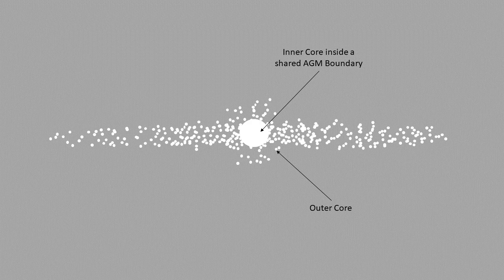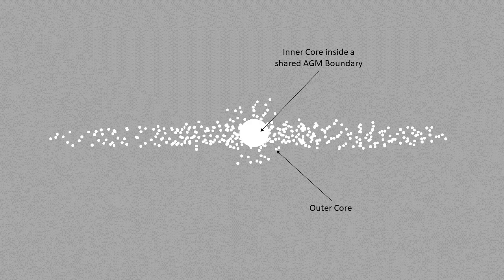The stars inside the shared AGM boundary are at their AGM exclusion density. There's no antigravity matter inside the shared AGM boundary, so the stars there don't feel drag. So they retain their energy and they move chaotically, interacting with each other, falling inwards, flying outwards. Some of the stars that fly outwards manage to pass through the shared AGM boundary, and then they get into the outer core where they're pushing through the antigravity matter, they're affected by drag, and most of them eventually fall back again into the inner core.